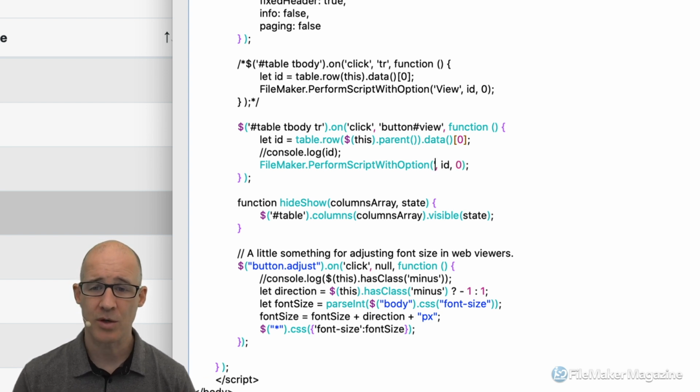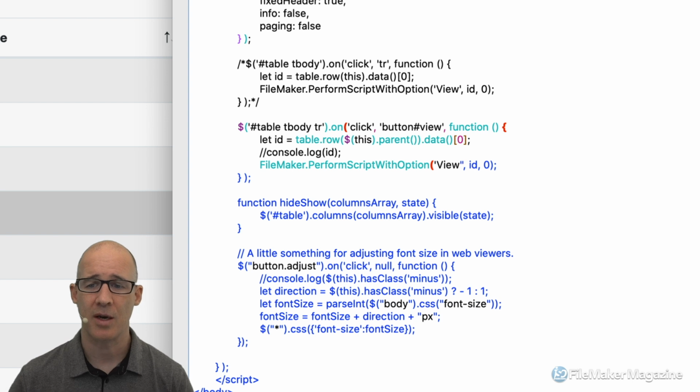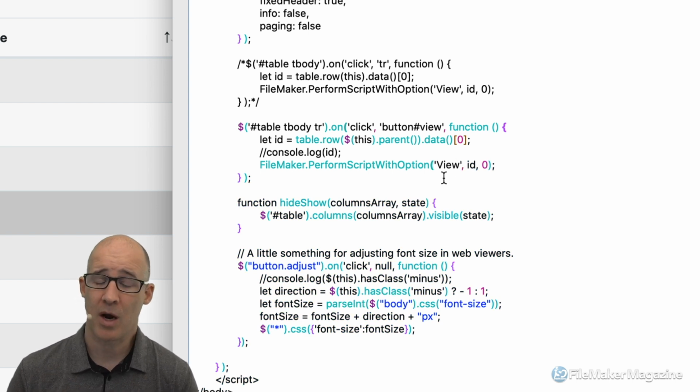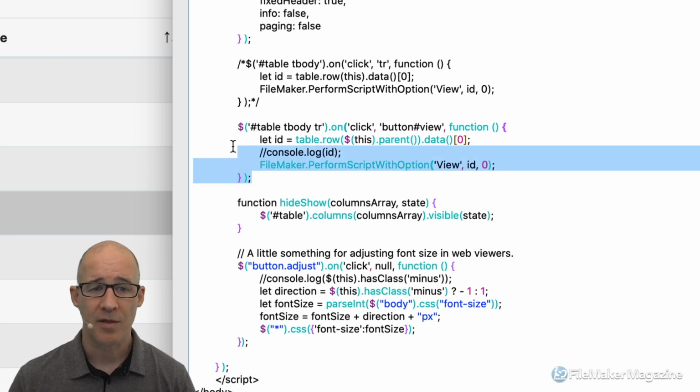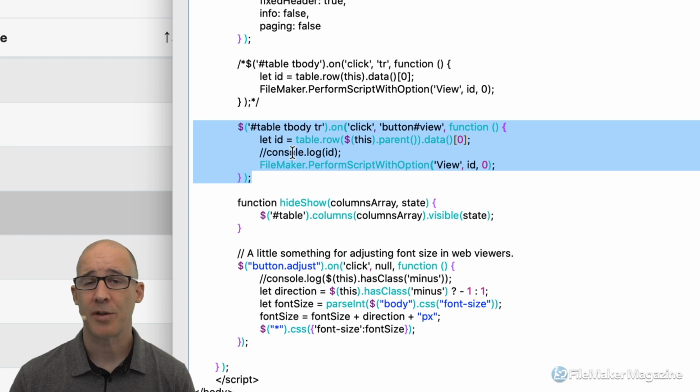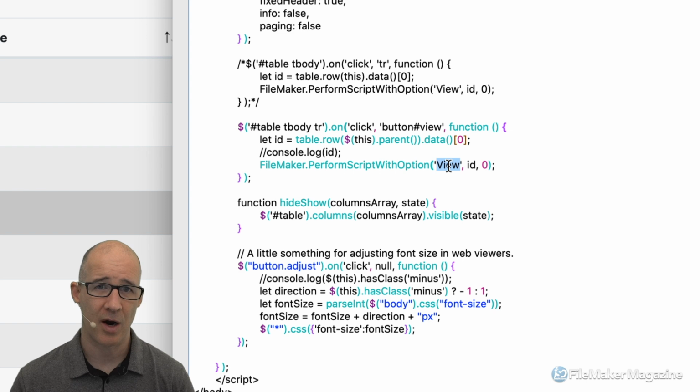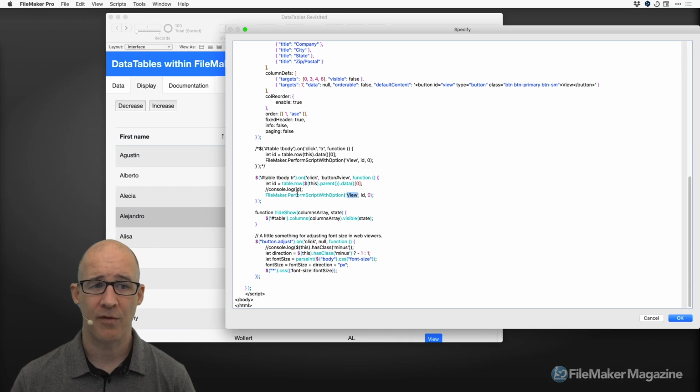But I needed you to be able to understand this, and so I did it just the simple way of putting in the hard-coded value. I definitely wanted to be comprehensive and make sure that you know that this is not how we would do it. But this is what calls our script. So the view button is now hooked up. We call our script view and do whatever we want there. So now let's take a look at if we were to turn every row into a button and see how simple that is.